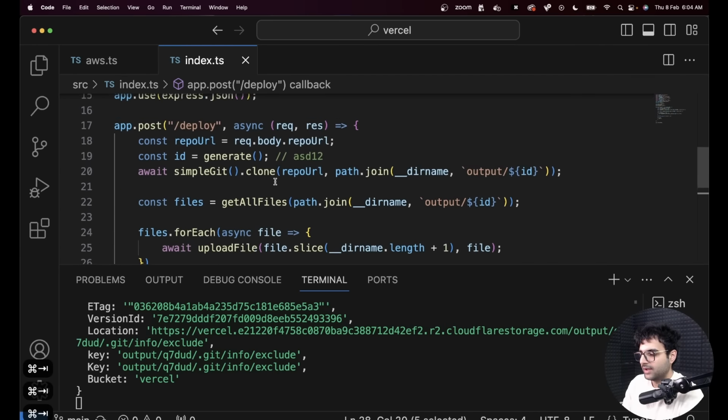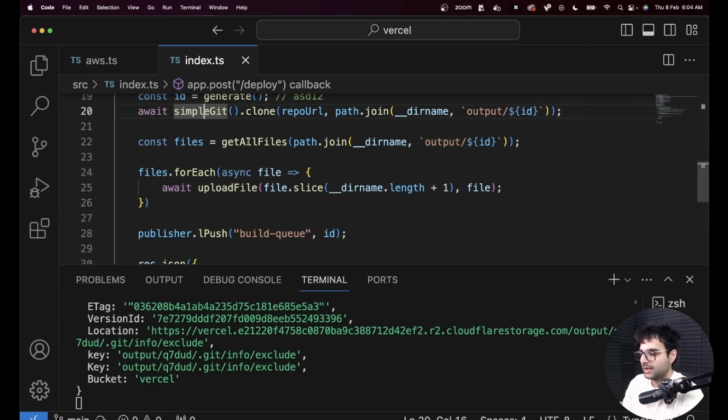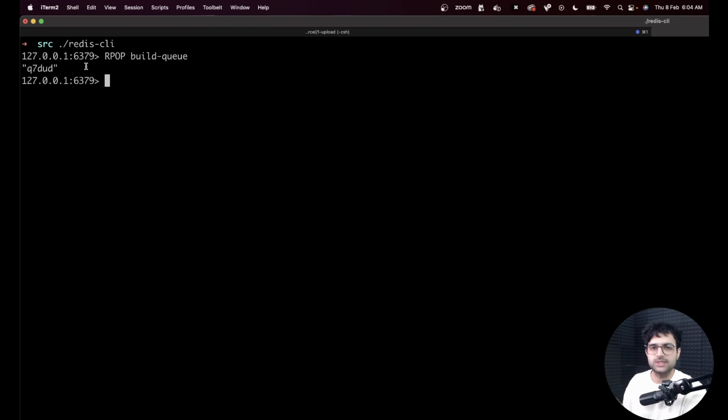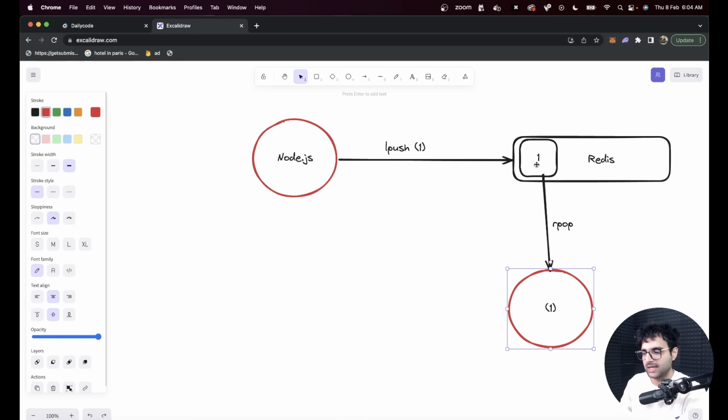What does that tell you? Okay, whenever this function is running, the project is actually getting cloned from Git into the local machine. It is getting uploaded to S3. And then lastly, it is being published to the Redis queue as well. And someone else, a different process, can actually pop it off. How can I confirm that I was able to pop it off? I started a separate process here. I started the Redis CLI and I was able to pop things from the queue, which basically means I now can start writing the code of this second service that can pull things from this queue and start to process it. All right. Hopefully that was straightforward.